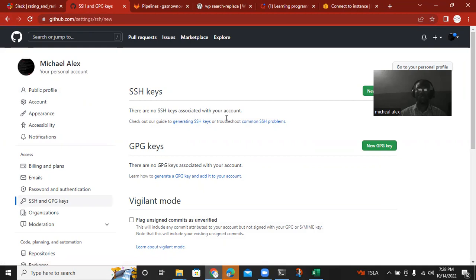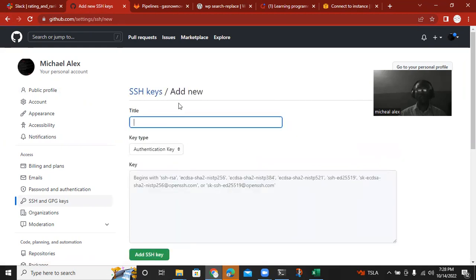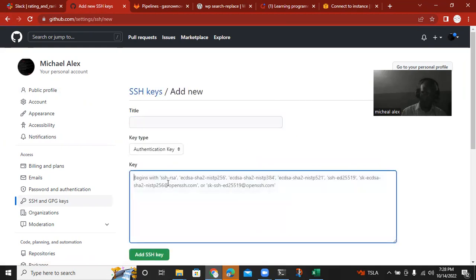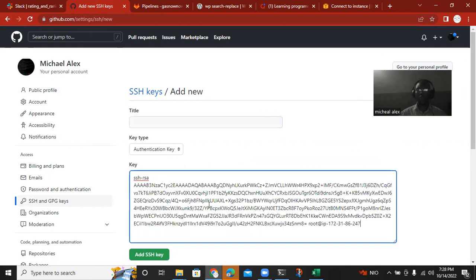Then we have what? We have title. Before we go for the title, we can first paste what we have from our server. That's our public key. Paste it over here. As you can see, key type is what? Authentication key. We are trying to use an authentication key, and the public key is actually an authentication key.